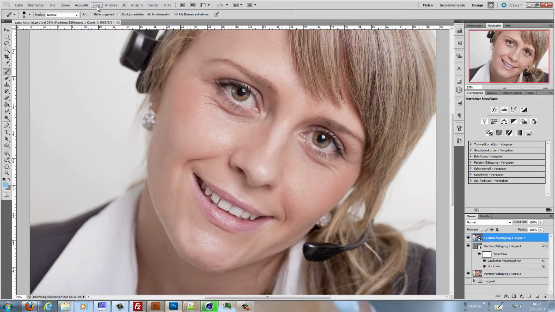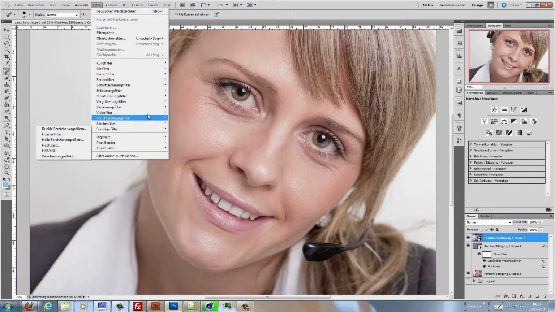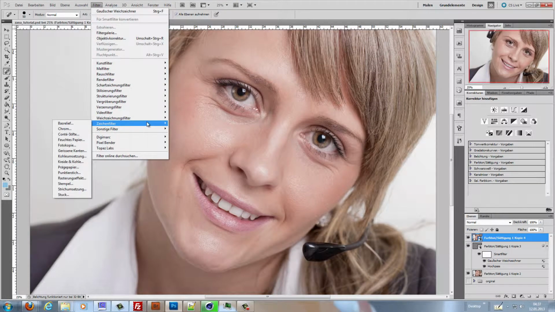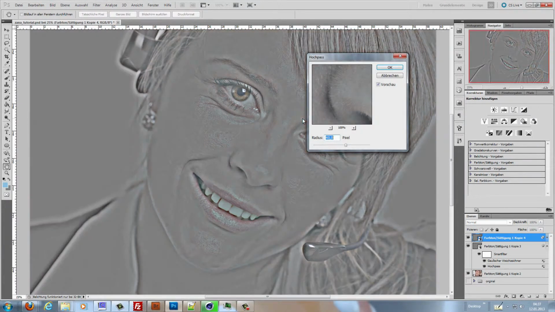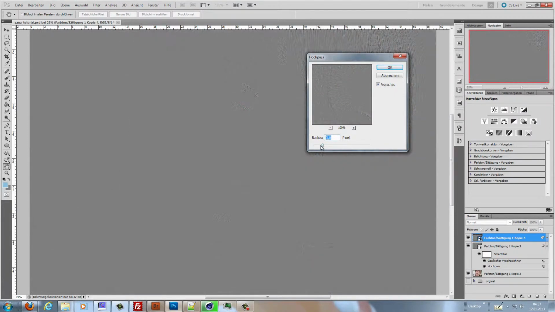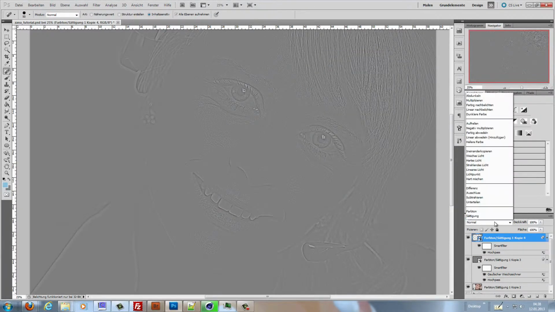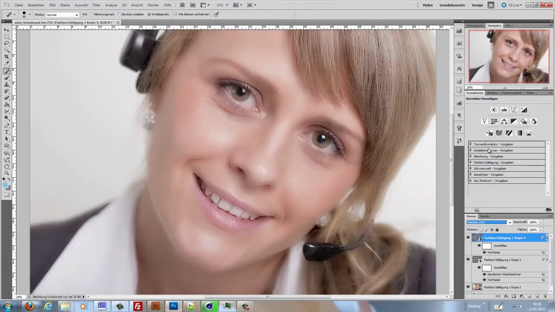And now let's use the high pass filter again, but now with about 8 pixels, and change it here to soft light.